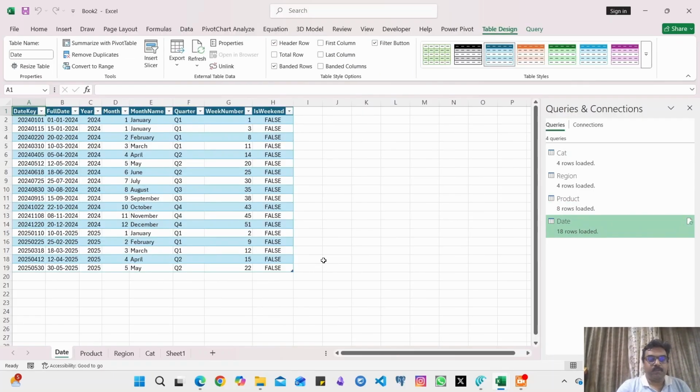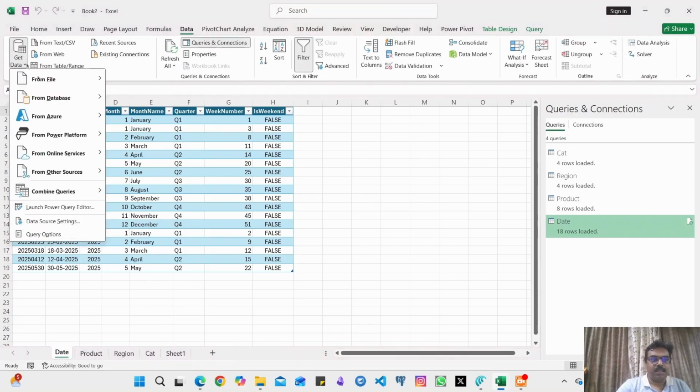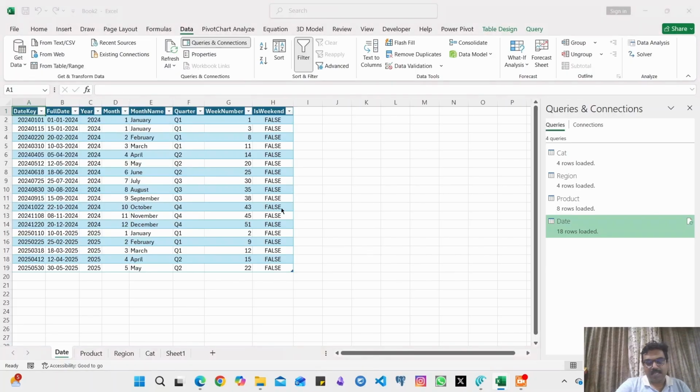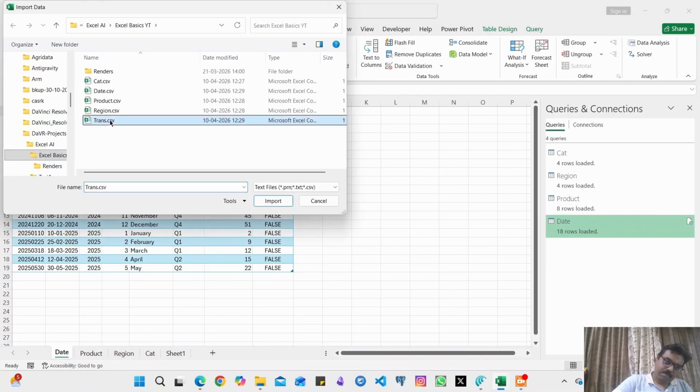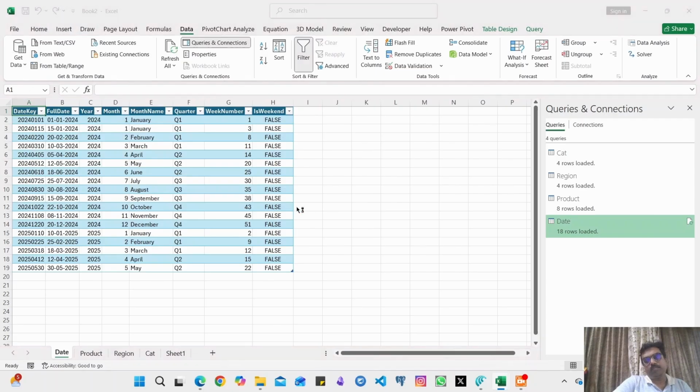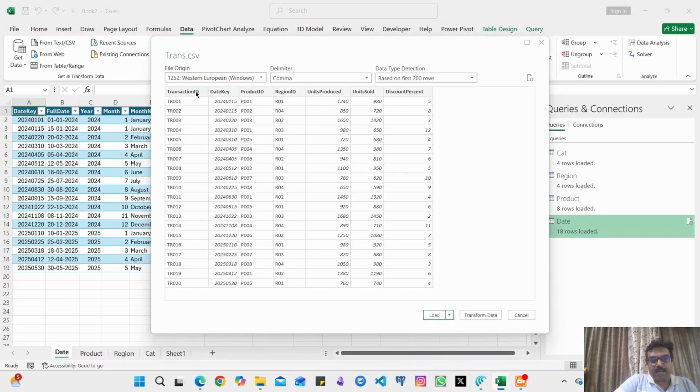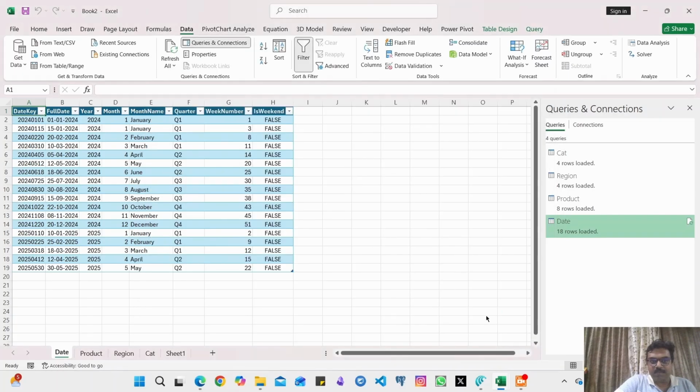Yeah, so now I can see the table name also, it is properly updated. So we'll go for the last file, date, get data from file text CSV, transaction date. We'll check in the preview if we need to do any data model changes. Headers are fine. Numbers, but this should be decimal. Rest all are text. So we'll go to transform data.